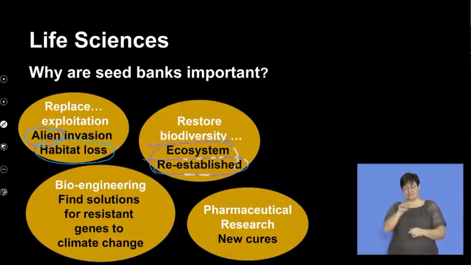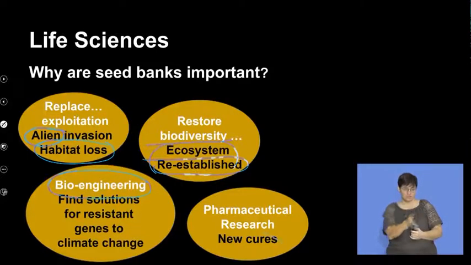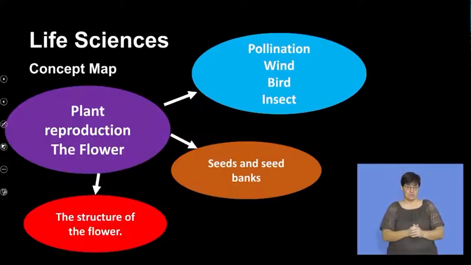We also need to practice bioengineering on seeds. Can we maybe come up with a way that plants are resistant to climate change, or resistant to drought, so that we can plant plants in areas where it's dry or where they don't usually belong, but then people can still have food. As I say to you, pharmacies, when it comes to medicine, a lot of the things that we use originally come from plants. So seed banks are really, really important. You need to understand that concept.